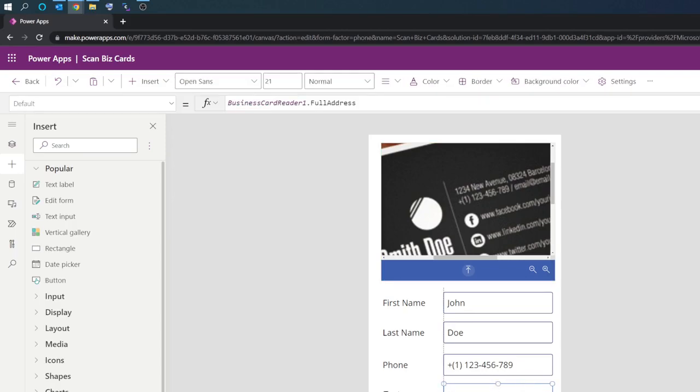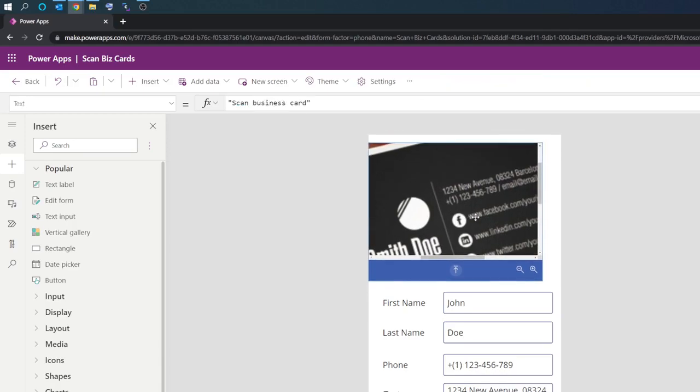Obviously, if I make it bigger, maybe I have to make it two lines. There should be some properties here that you can play with to divide it on multiple lines. So instead of single line, I can do, let's see, multi-line. Here we go. You even have the option to make it a password, so it'll be masked. All right, so what else can I do?